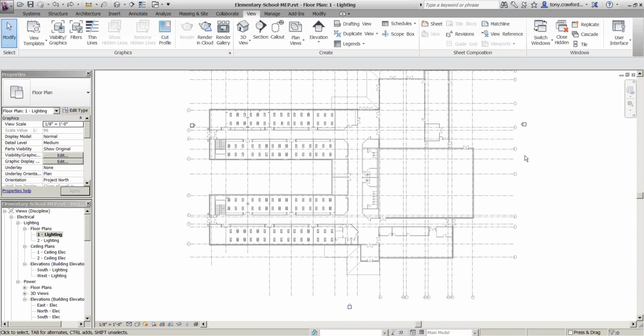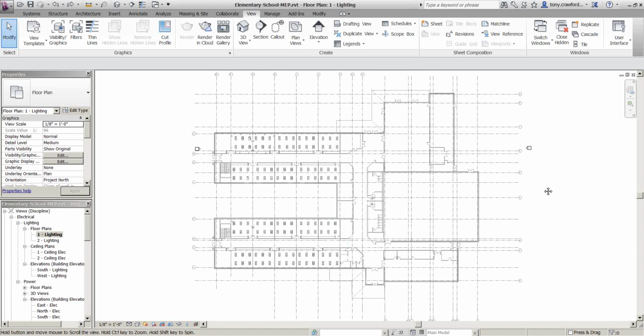So let's do grid lines. Now, you don't have to do grid lines, but there are some advantages to it. By doing the copy monitor, I don't have to worry quite as much about the grid lines moving later on in the project, because Revit will tell me if they've moved, and with a couple clicks, I can just make mine align and have Revit do it automatically. Or if the name changes, I can have Revit change that automatically. So let's start the copy monitor command.